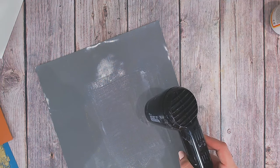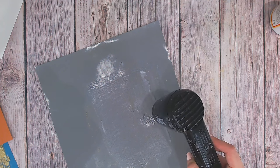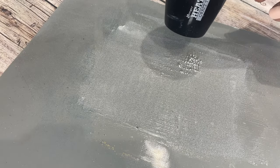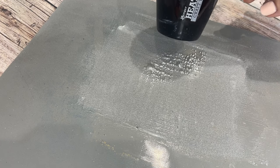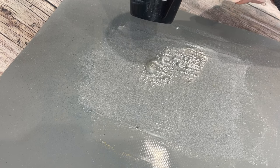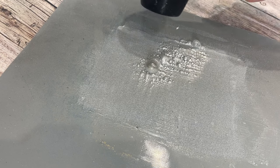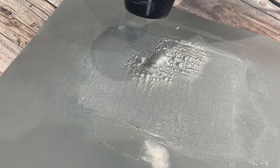Now it's worth noticing that this is not going to be a smooth finish. You won't get that glossy smooth effect that you usually get with heat embossing. You are going to get all of this, these bubbles, this texture. I absolutely love this and it does help with the finished result. So don't panic when this happens. This is just the glue underneath reacting with the heat. So keep your heat gun moving as always.